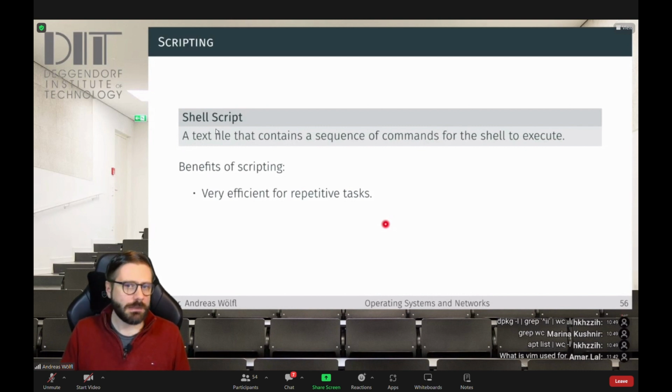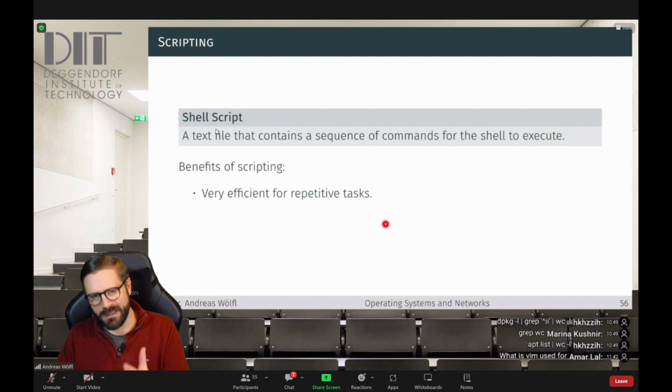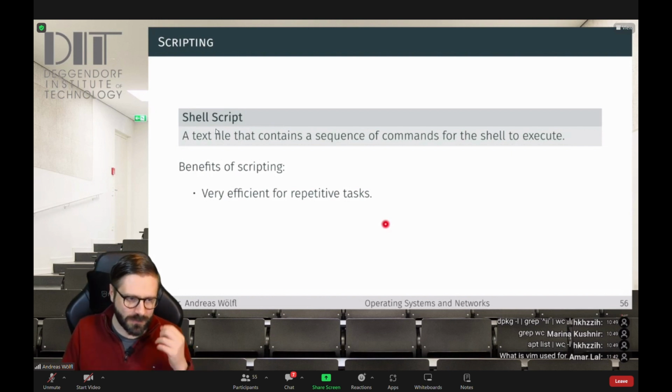So like in programming, but it's not really programming, it's scripting. And this makes you very efficient. I'm doing shell scripting all the time. It's very efficient for repetitive tasks. A shell script does not need to be super clean. It does not need to be created very elegantly. When you program Java, elegance is a goal that you aim for. But a shell script is like a dirty text file, and it needs to get the job done.